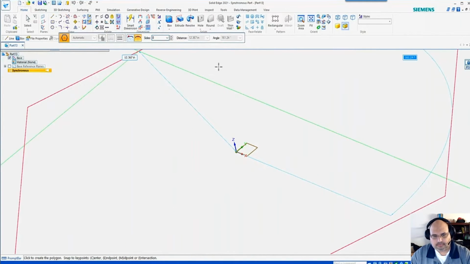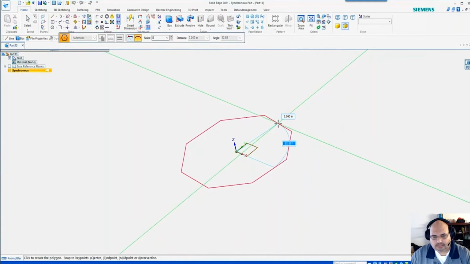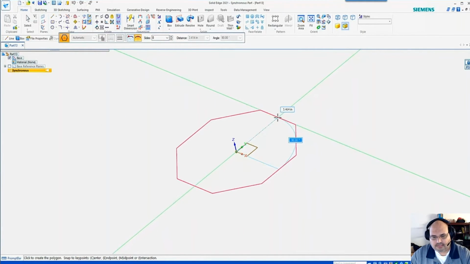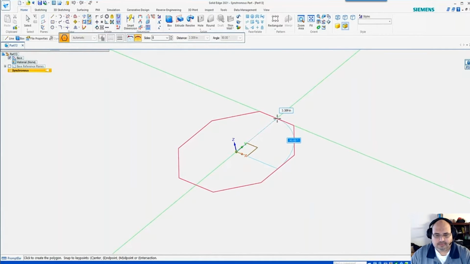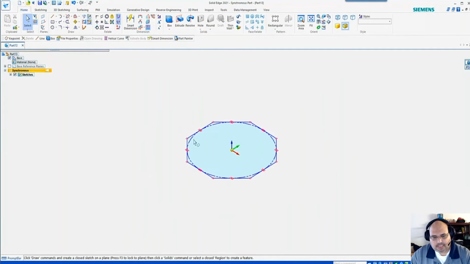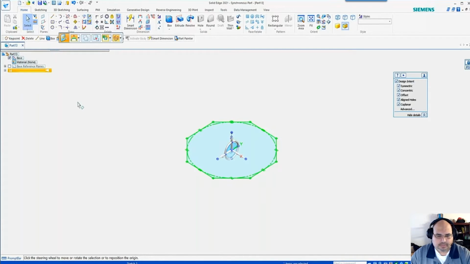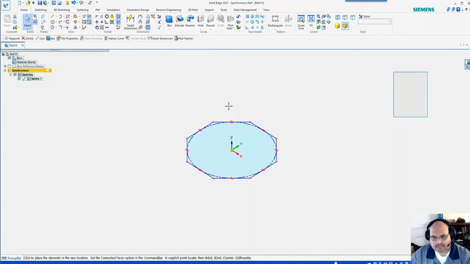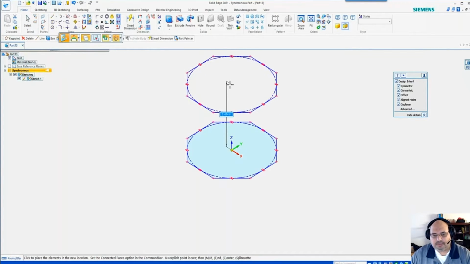Let's go to an octagon. Let's orient it and give it a size. No particular size needed here, but once I have this sketch, I can copy that sketch using my synchronous tools. So the synchronous steering wheel isn't just limited to a 3D part. You can also copy sketches, and I don't have to predefine a plane either. The plane is automatically defined once the height and everything is defined by the steering wheel itself.